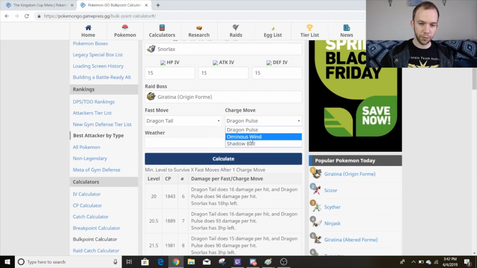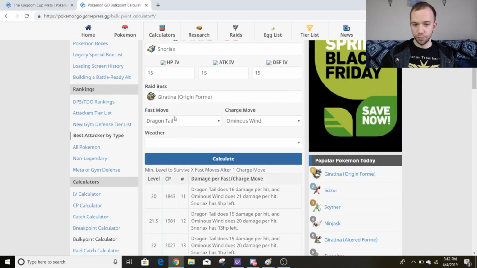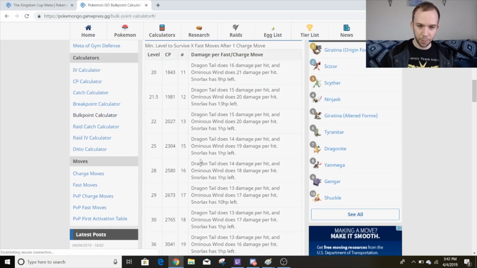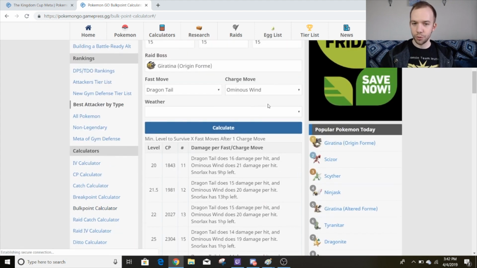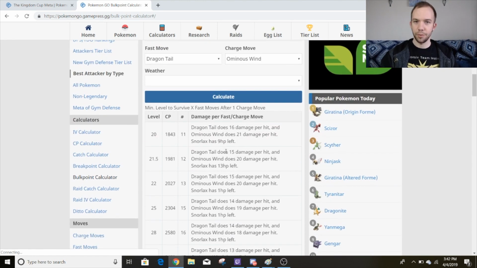What's even worse is if you check out Shadow Ball or Ominous Wind. For shock factor, let's go with Dragon Tail and Ominous Wind. Clearly, 21 fast moves, so 21 Dragon Tails to survive that and 1 Ominous Wind. Well, obviously that's not going to be helping us out here. It's a 3-bar charge move, it's going to be whipping it out all the time. Well, how do we know where to cut off for Snorlax? Because obviously this breakpoint calculator isn't helping us out at all, right?